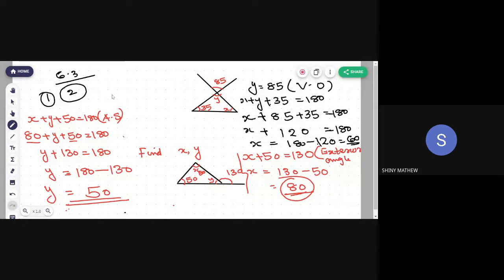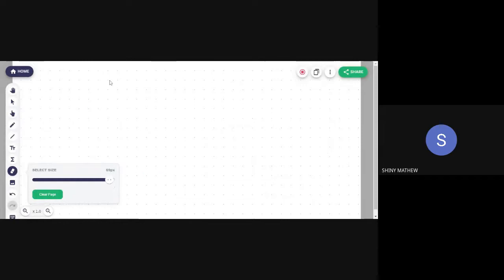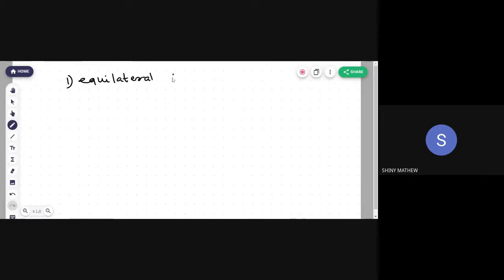So below you write two special triangles. Two special triangles in page number 122 you can see. Their first one is equilateral triangles. We already know what is the property of equilateral triangle. Then what do you know about equilateral triangle? All sides are same. Not only all sides are equal, their angles also will be equal.